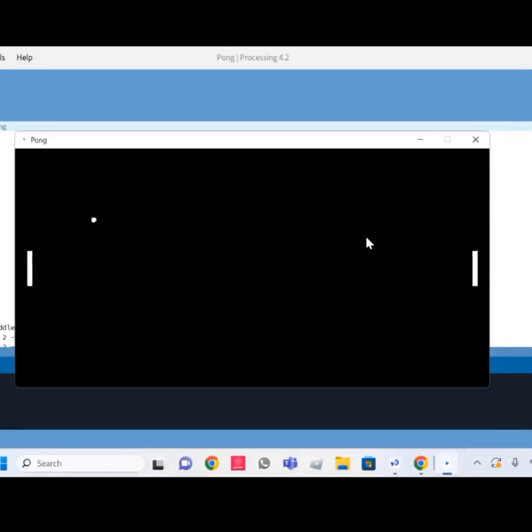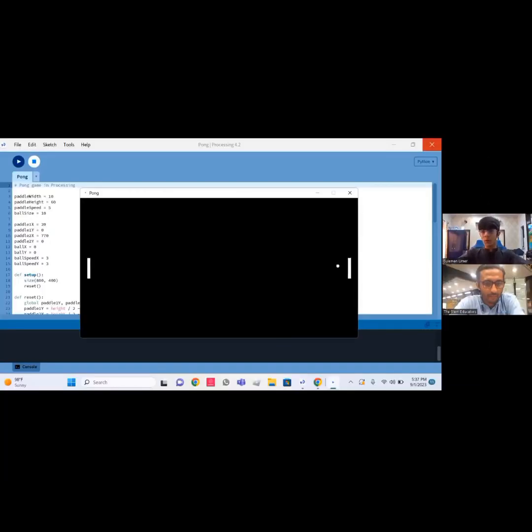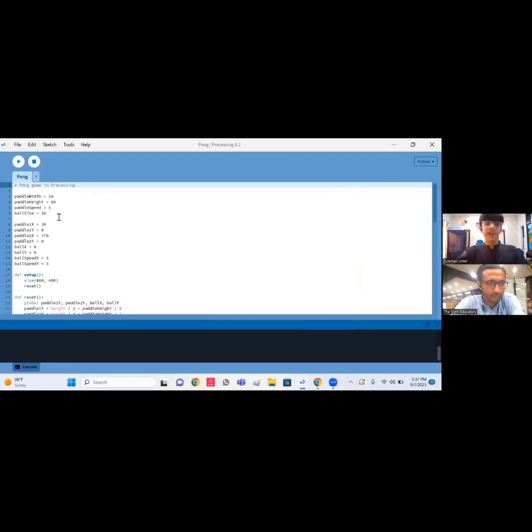So you have a score. I haven't added the score chart over here because I have to work on it. But as you can see, it's a very common game, and I must say that it's a very famous game as well. And yeah, I think that's all. I should now show my code, what I have done, how I have created this.